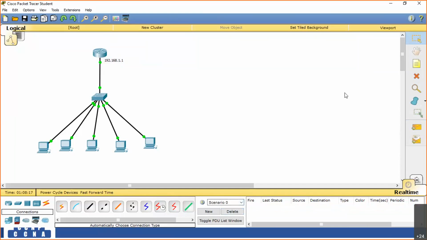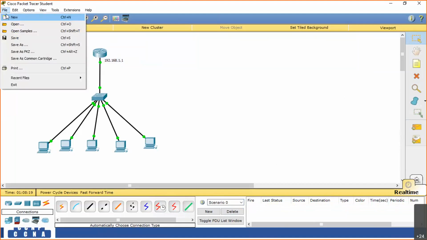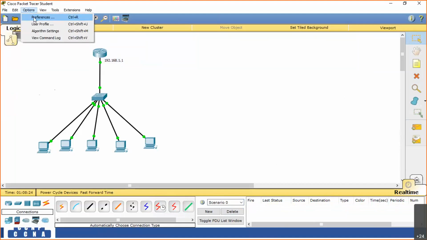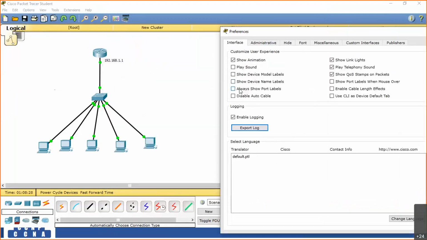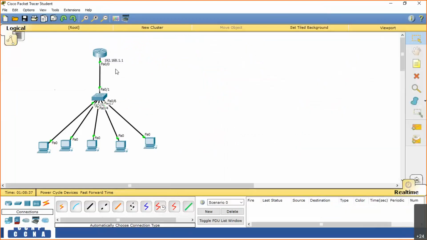At the top we have File and Options. In Options we have Preferences. In Preferences, see here, Always Show Port Labels. If you check it, the port numbers will be shown, which port number is connected, like FastEthernet 0/0, and on the switch side FastEthernet 0/1, and which port your PC is connected to.